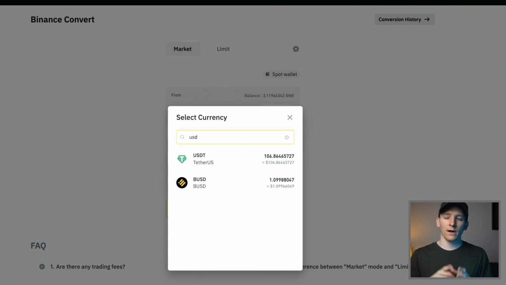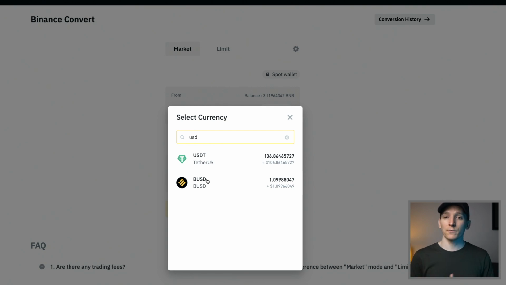This is because I think when you deposit US dollars onto Binance, they actually auto convert it into a stablecoin. A stablecoin is a crypto version of a dollar. And so $1 equals one stablecoin dollar. They're exactly the same, right? It's just a crypto version. So popular versions are USDT and BUSD. Now, these are the two that are supported for trading on Binance.